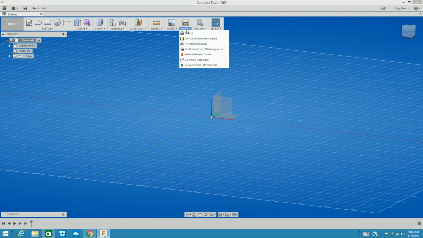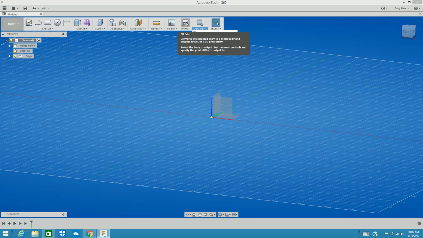And as I move to the right, this is the last one. Make. This is actually how we're going to turn our 3-dimensional objects into 3D printable files. I've never used anything in this toolbar other than Make, so it's actually rare that I open this toolbar because the 3D printer is the default icon. So normally I just click right on the printer.